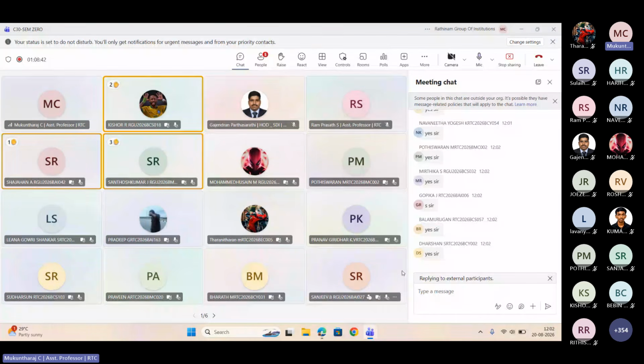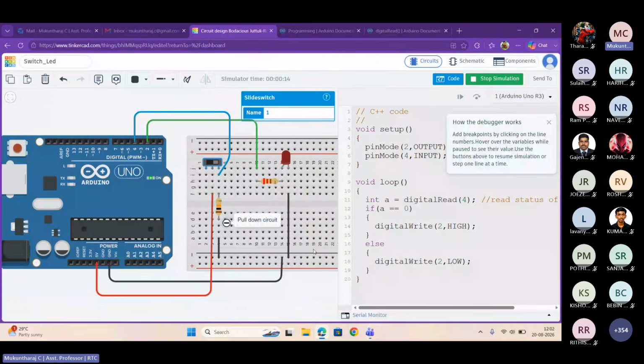So we have a lot of smaller concepts like this. We will discuss each and every concept day by day. What we have seen today is a simple LED blink, how to write the code for LED blink by knowing the functions pinMode, digitalWrite and delay. You did an excellent job connecting 2 LEDs, 3 LEDs, 4 LEDs and different logics of programming. Then we came to the digitalRead function.